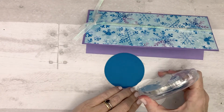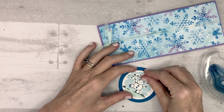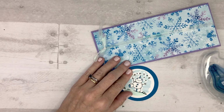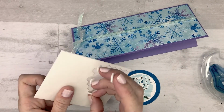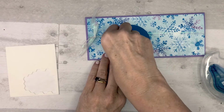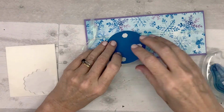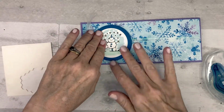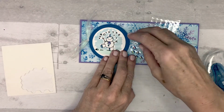So I will use my Stampin' Seal Plus again to adhere this on there, and then, whoops, I used my Stampin' Dimensionals to attach the little snowman. He is so cute. And I need to make sure that I give him the bling he deserves. So I am going to use two of the blue adhesive back gems for his buttons.